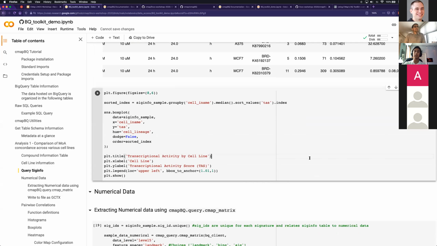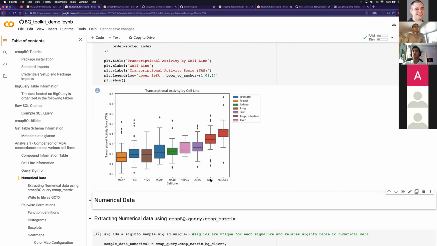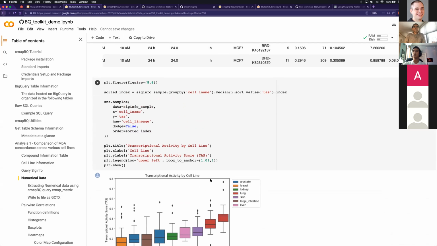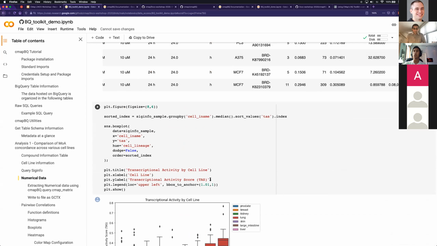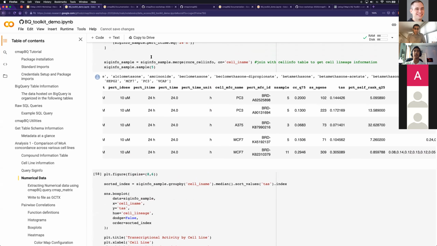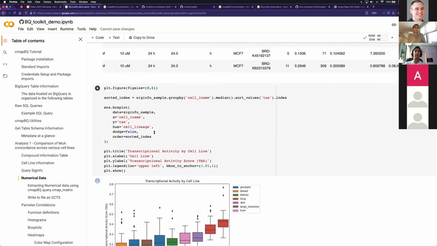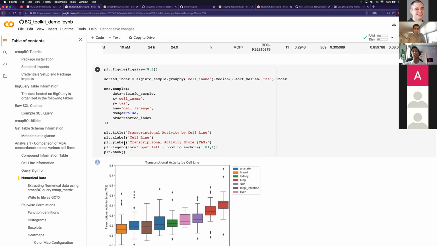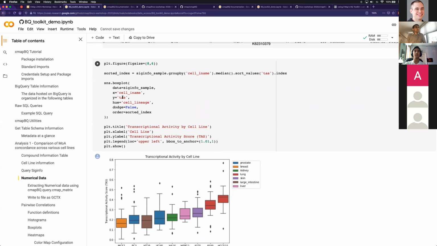One analysis we do a lot in, for example, screenings, is we compare our transcriptional activity score across some experimental parameter, right? So in this example, I've taken this SIGINFO file that's been loaded from BigQuery, and then I've created just a box plot of this transcriptional activity score across various cell lines.